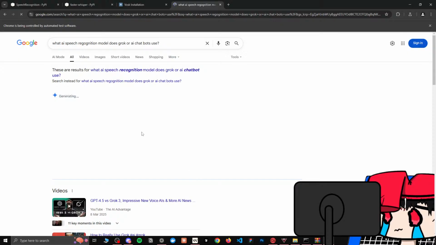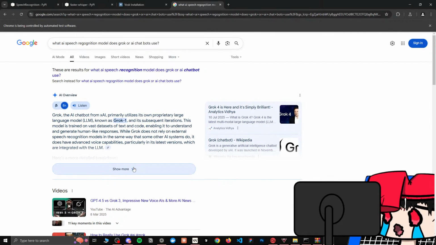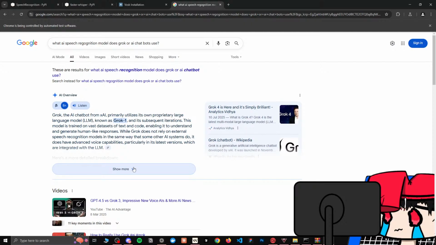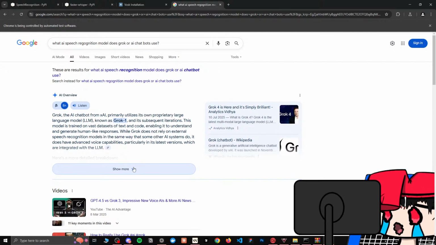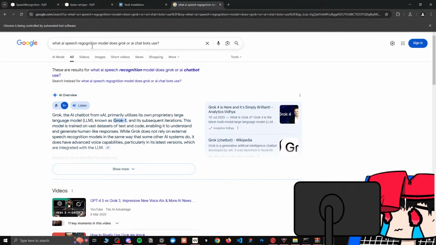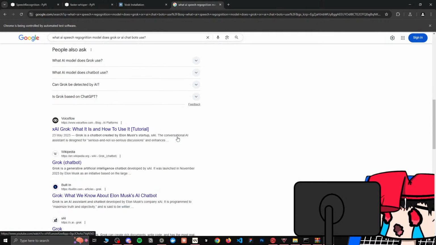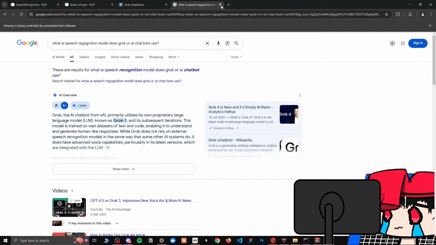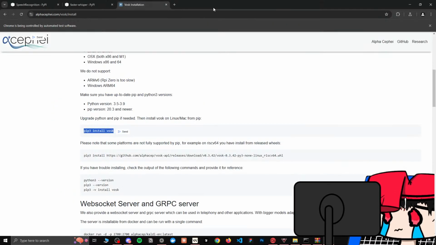Let's see. Google primarily utilizes its own large model. Okay. They use their own model to determine what they are trying to say rather than actually getting every word right. What would they be meaning to say and stuff like that?